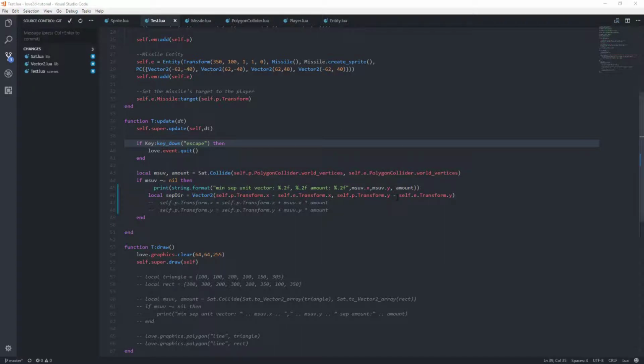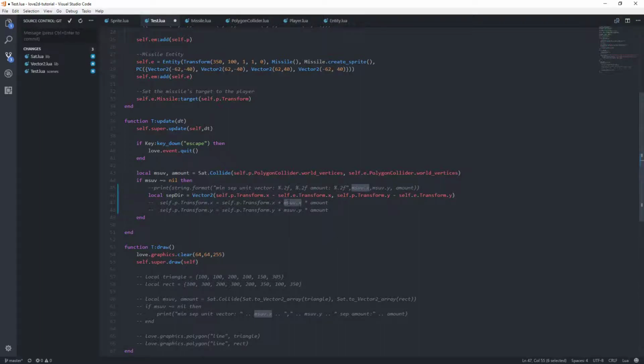So let's return to the problem of figuring out which direction to push out our polygons whenever they collide. All right. So there's a couple of things we're going to need. We simply want to test to see if each piece of the separation direction that we've just calculated here is the same sign as our minimum separation unit vector. If it is, we're all good. If it's different, we want to make it the same.